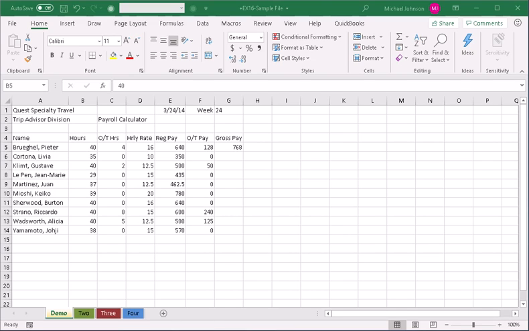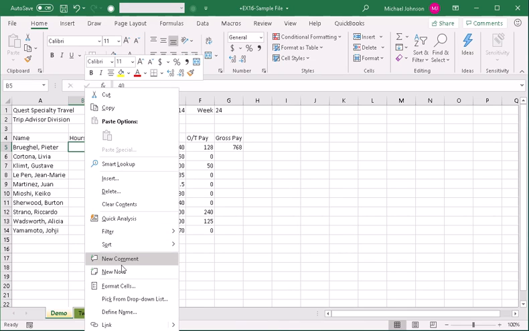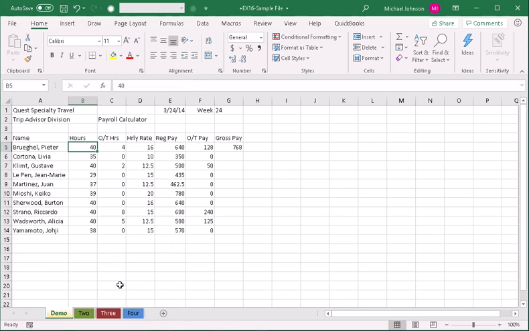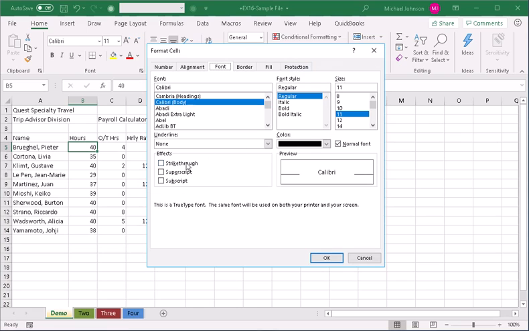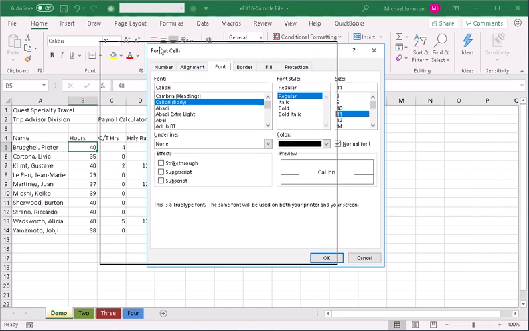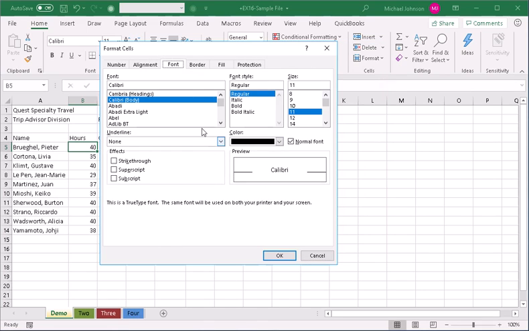So let's take formatting a cell another step further, because I'm just simply going to click on this cell again, and this could be any cell. In fact, it could even be a group of cells if I chose. So I have a cell. I'm going to right click on it. I'm going to come down to format that cell. But this time I'm going to take a look at another feature here. Let me just bring this across so we can see it more clearly.